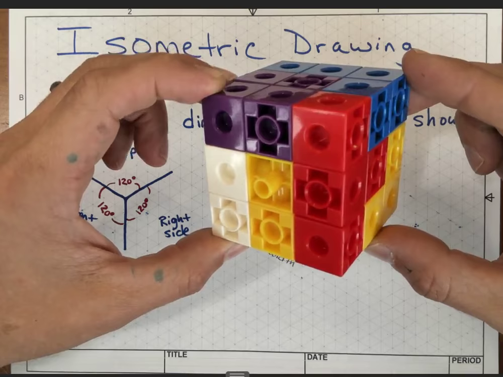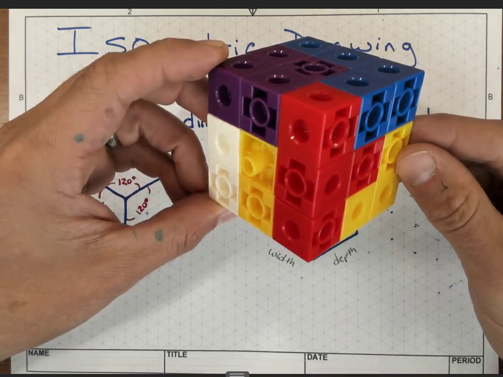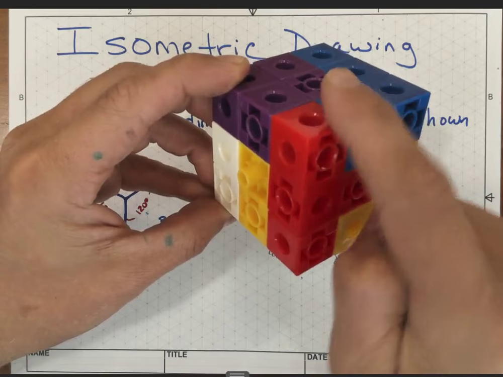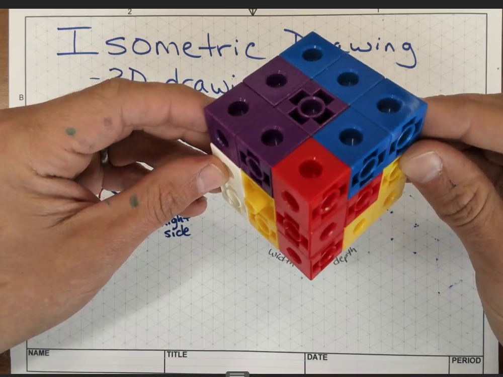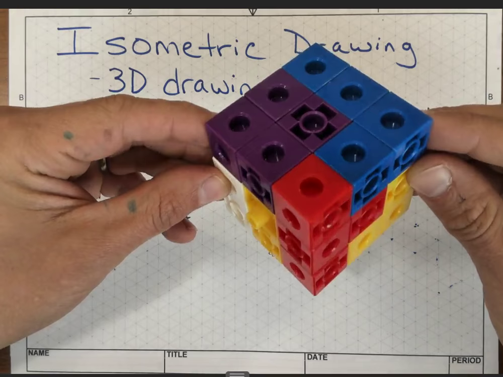To get it to where you can see the front face, the right face, and the top face all equally, I would need to position it so that this corner where the front, right, and top all meet is pointing straight at you. You can see the front and right are kind of fading away here to only see the top. And if I rotate this way, the top is going to fade away.